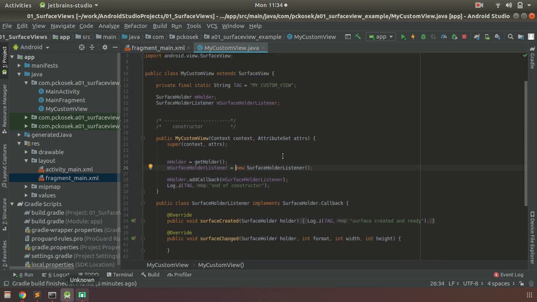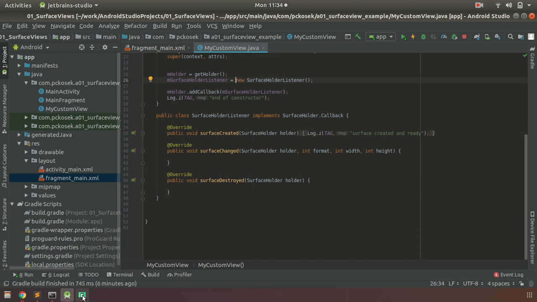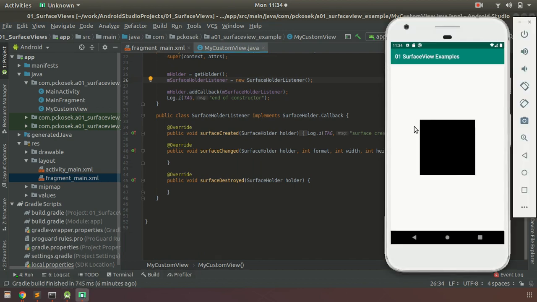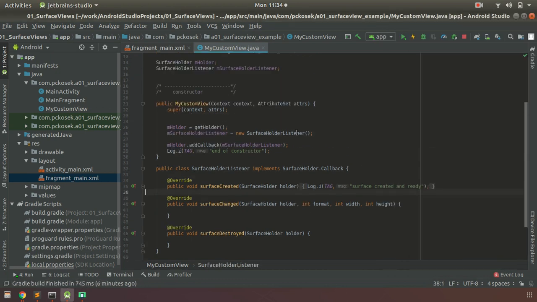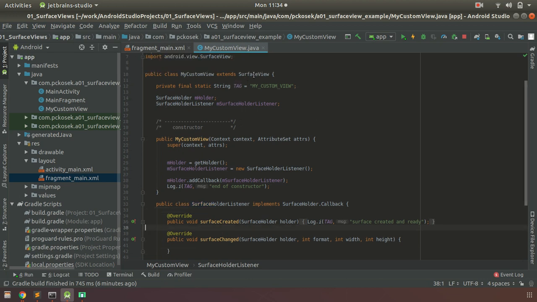So we are now inside of custom surface view. And again, a lot of this stuff is going to be boilerplate code as well. And notice that the custom view that it actually creates is just this sort of black hole over here, or I guess square, that is 200 by 200, and it's centered right in the middle of the screen over here. So the way this guy works is, because he extends from view ultimately, yeah, he's coming from surface view, we have to create the default constructor. But the default constructor is going to do a little bit more over here.